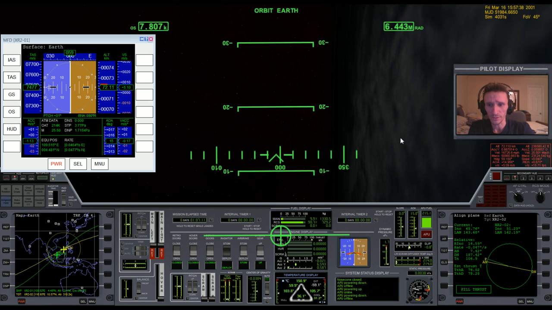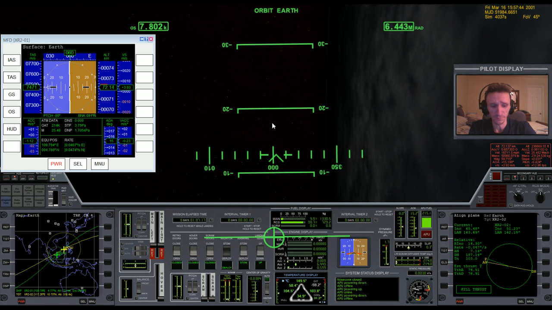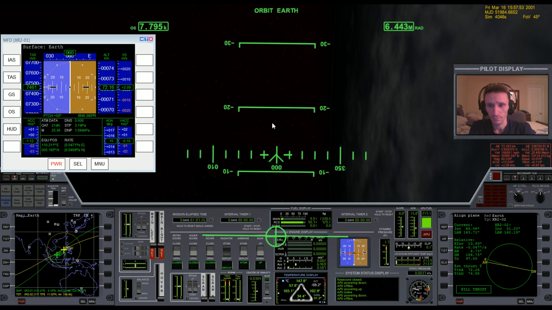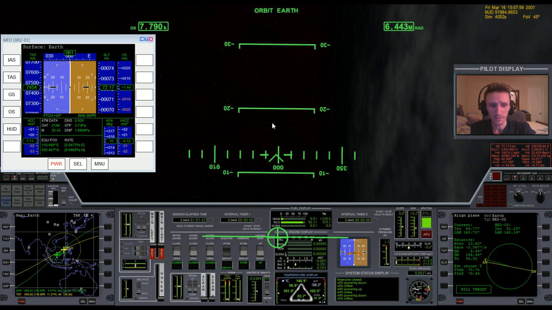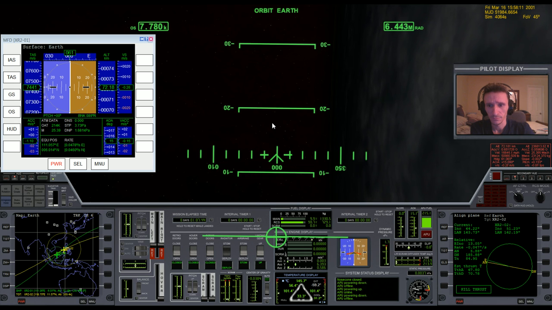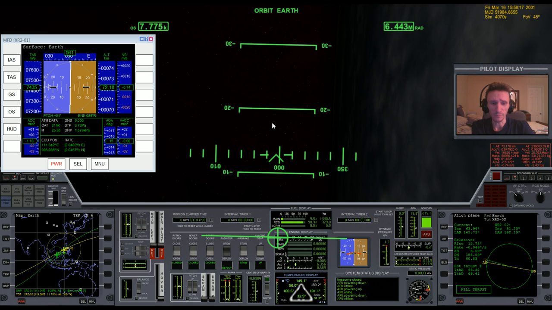I'm going to roll to the right just a tad, bring my vertical acceleration down, which will bring the vertical speed down. And I just have to ride this out. I may not get all of the relative inclination change in this one pass. I may have to go around to the descending node to get the rest of it. But we've already improved our relative inclination by about 10 degrees.